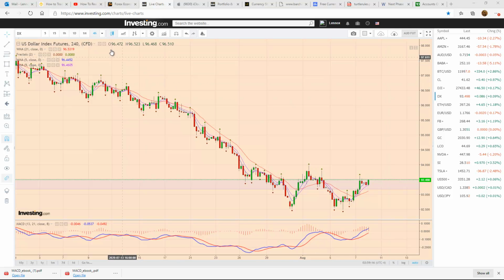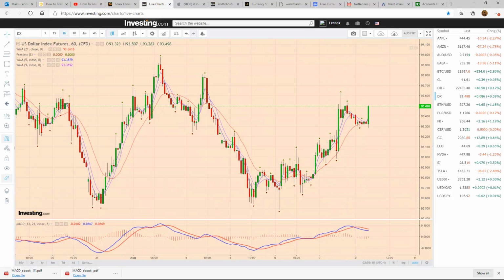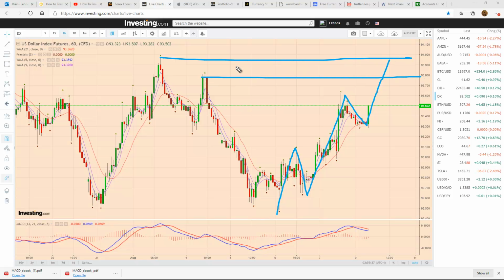Let's drop to the 1-hour time frame. We'll take a closer look at this move, and on the 1-hour time frame, what I'm seeing here is a move to the upside in the short term. Could maybe come here, but could come up to the top as well. That's a short-term move. So strength in the US dollar going forward, at least into tonight's London open session and for the start of the week. Okay, so that's a look at the major US dollar futures index.